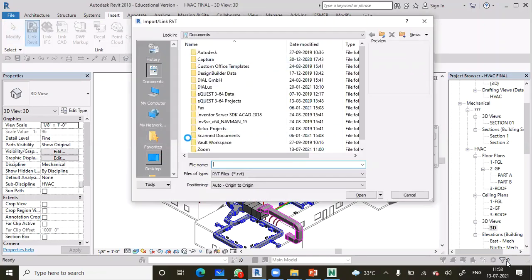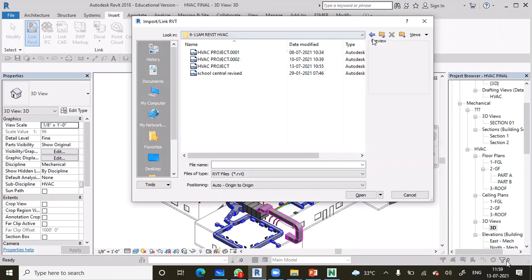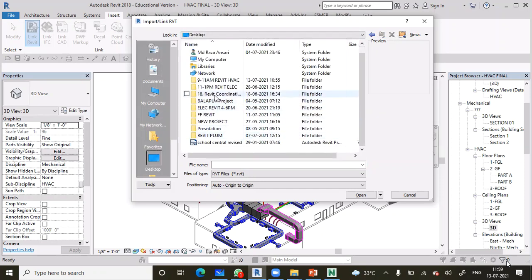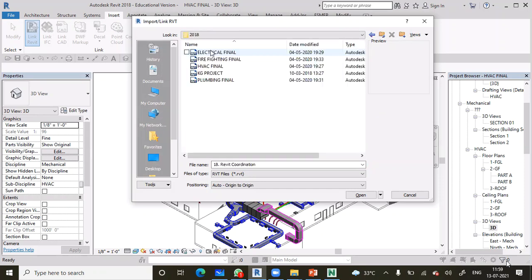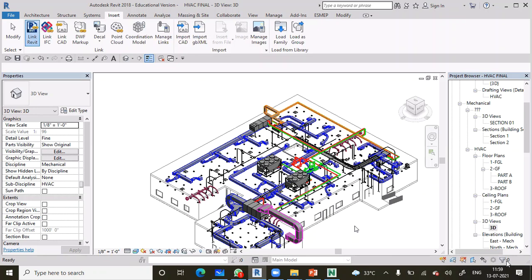Then select the required services, like electrical. The file is being linked here.